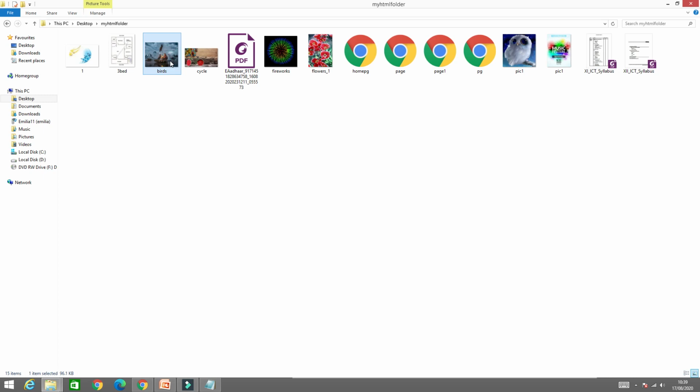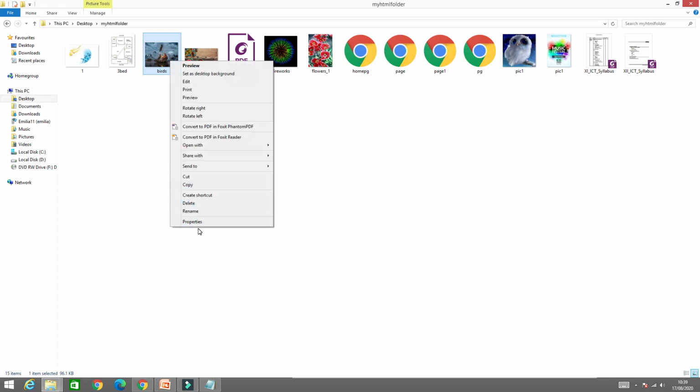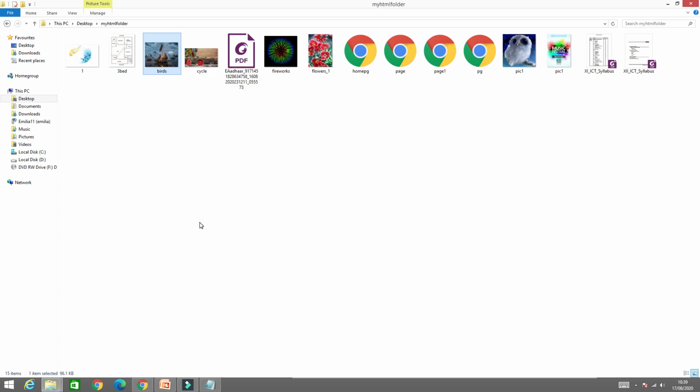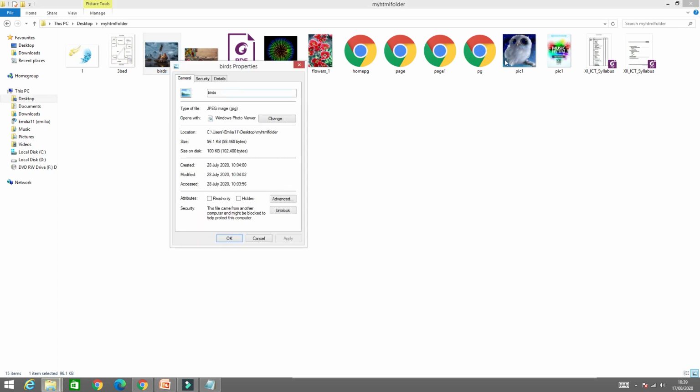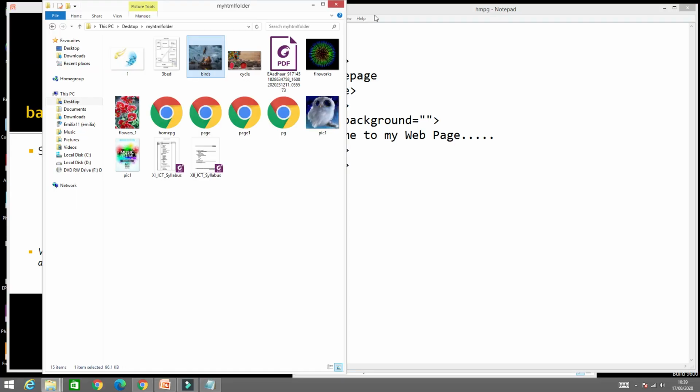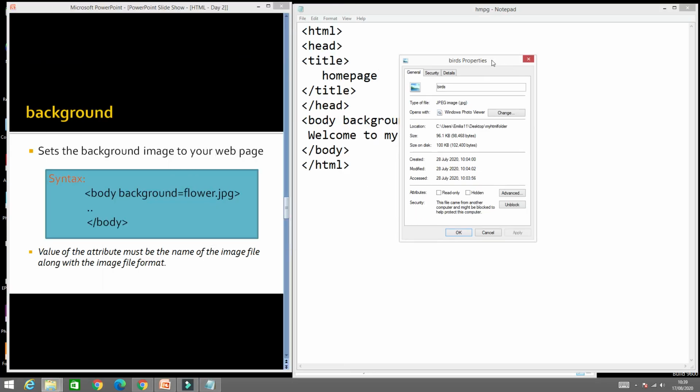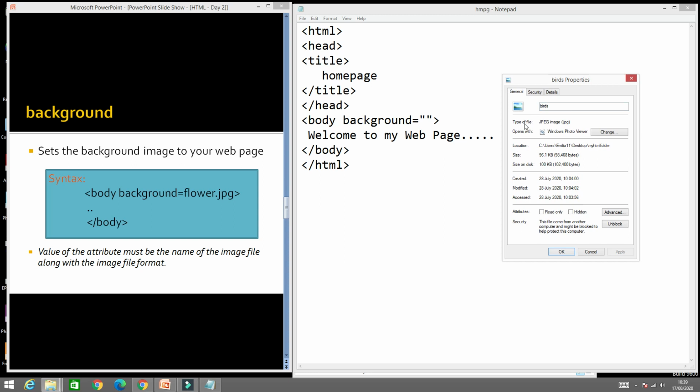For that I need the address where it is located, so I right click on the image file and go to properties. In the dialog box, these are the three things we have to note: the name of the file, the type of file, and the location where it is saved.